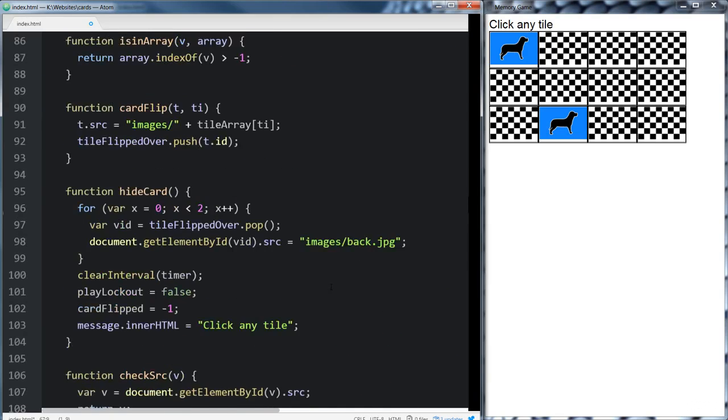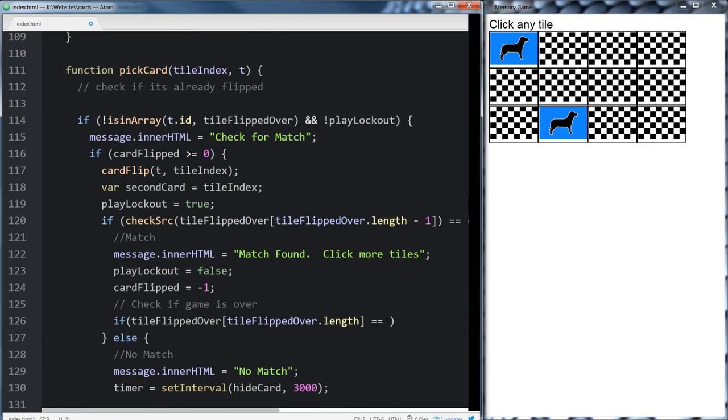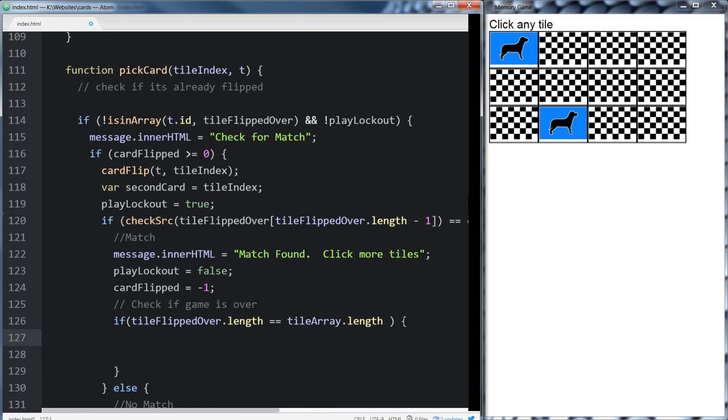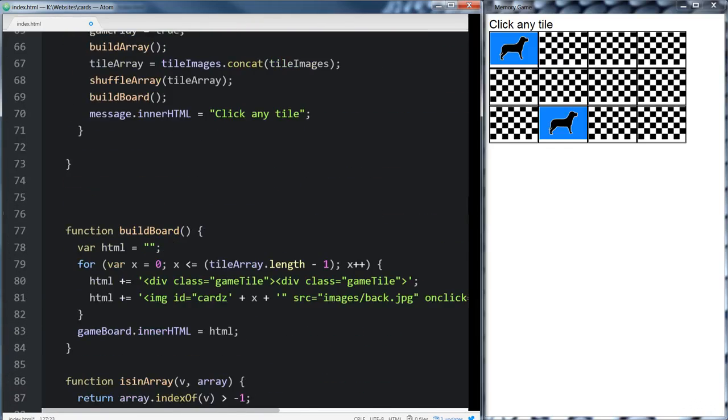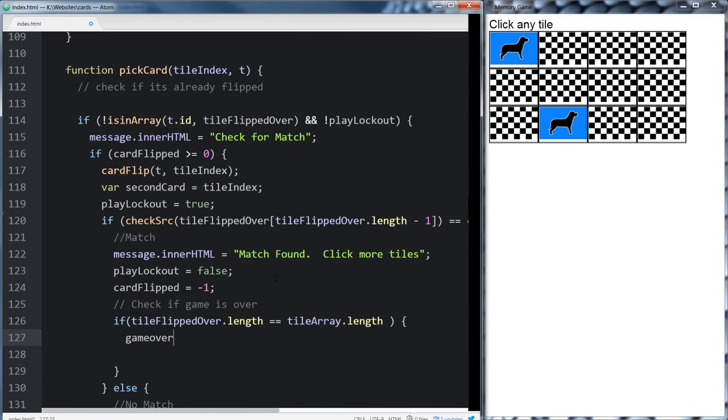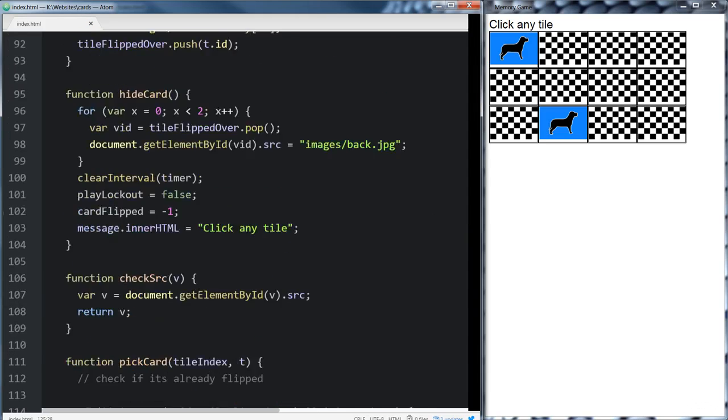That has all of the tiles, and we're trying to make it as dynamic as possible. We don't actually need to do it that way, so this is going to make it a little bit shorter. If the length of tile array is equal to that one, then it's actually game over. So let's create a function called game over, and once our game is over, we're just going to run game over. We need to create a way to end the game. This is going to be another function that we initiate once the game is over.